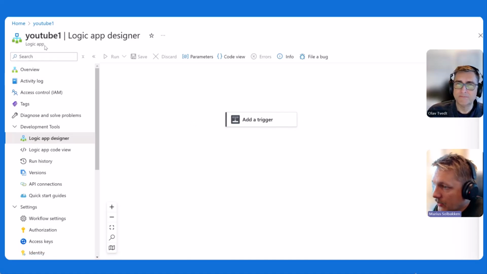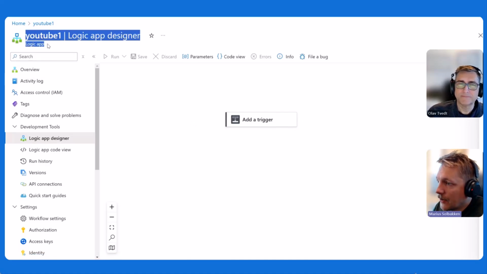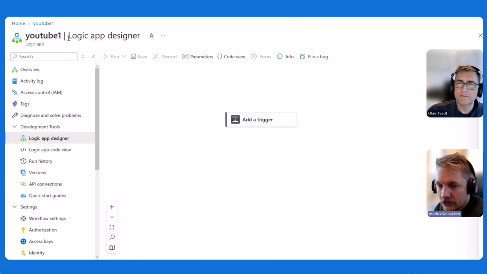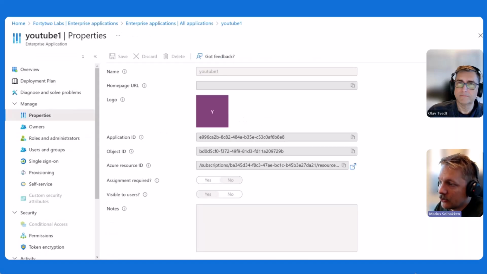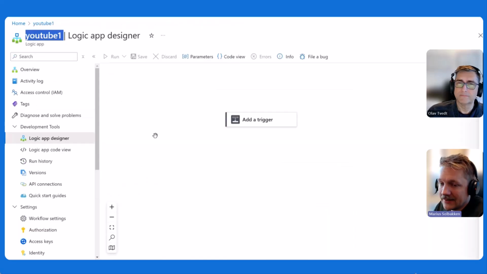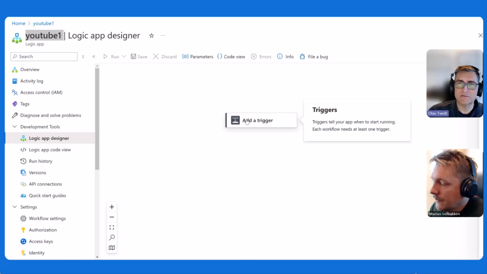So this is tied to this Logic app, and if I were to delete it and create a new one named the same thing, that would be a new resource. So if I delete this, my enterprise app, or my service principal here, will also be deleted along with the Logic app itself. Yeah, so it cleans itself up when you delete it.